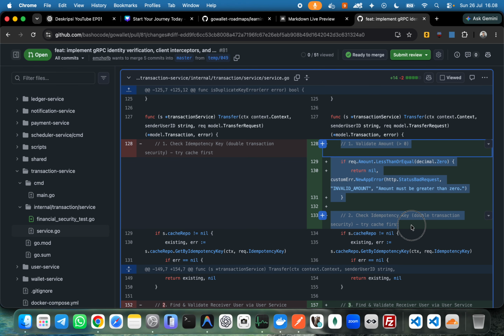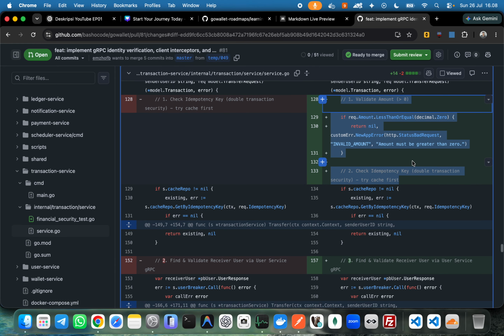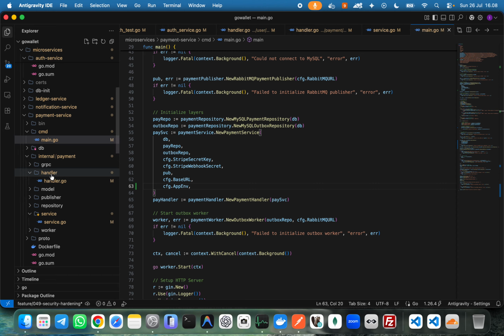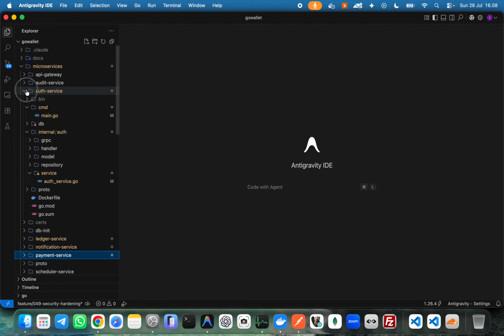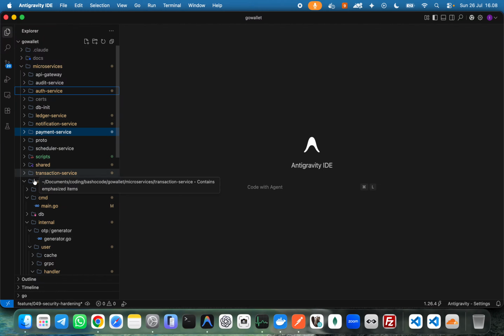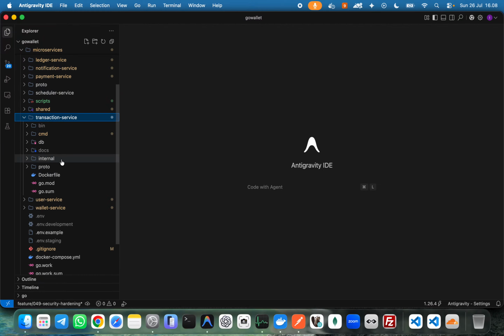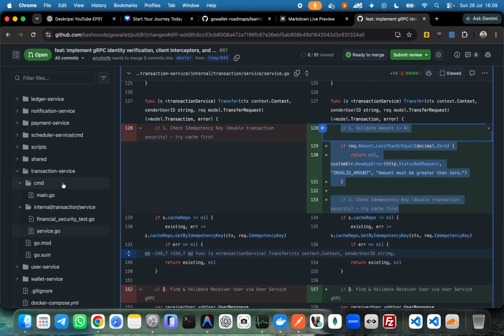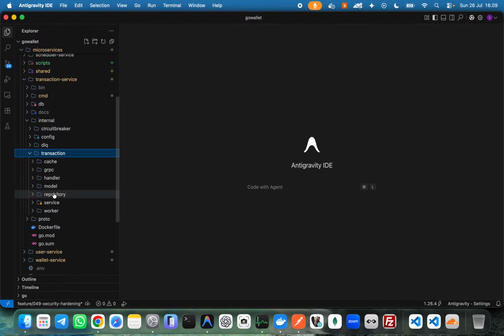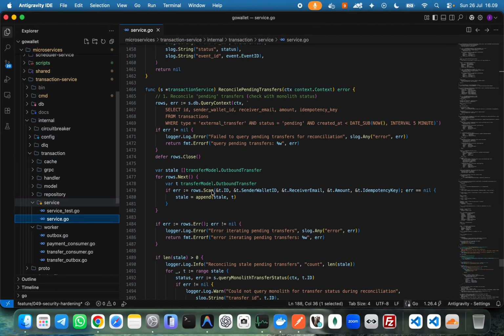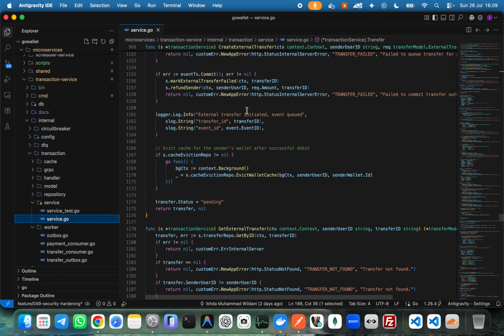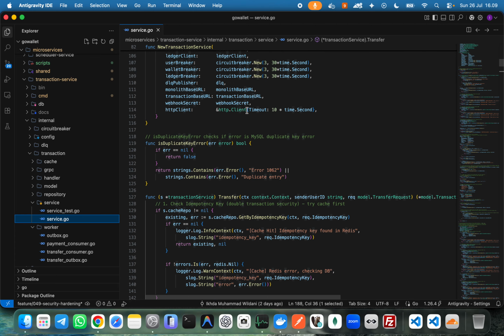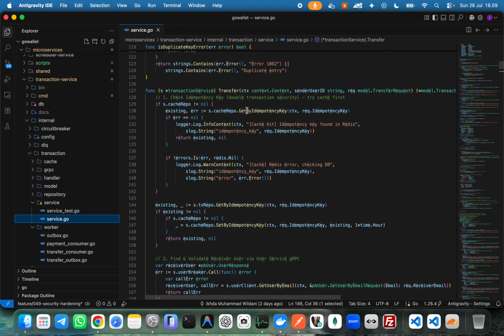Here, validate amount, which is this one, transfer inside the transaction. I think I want to close all. Transaction service. Is that the service? I think yes, the service, and then service.go, and in the function transfer here.